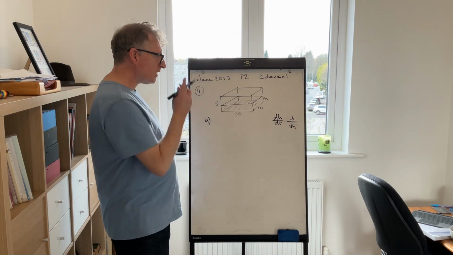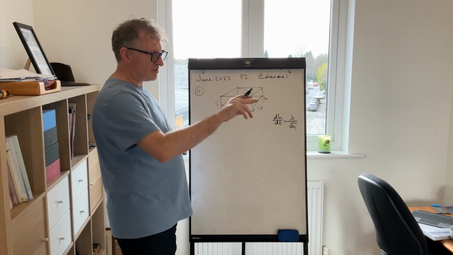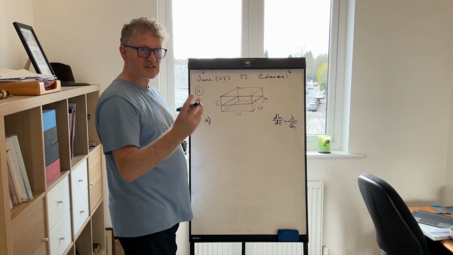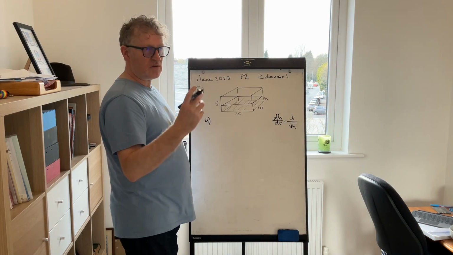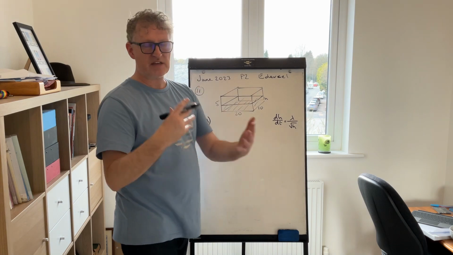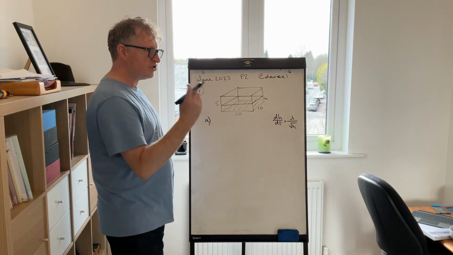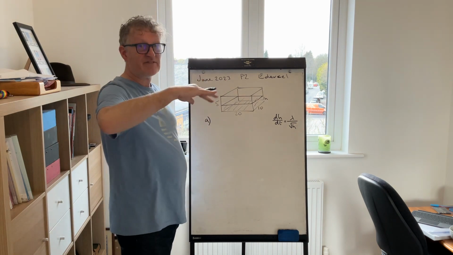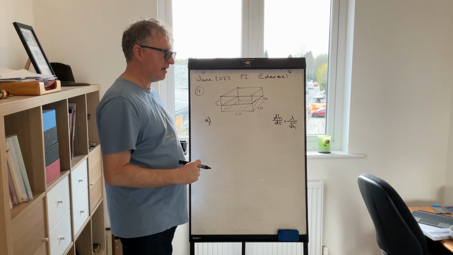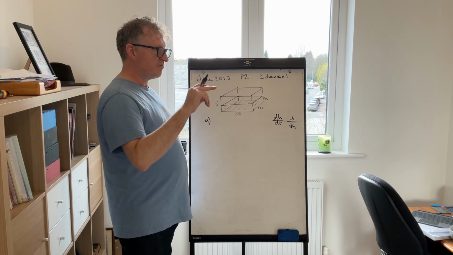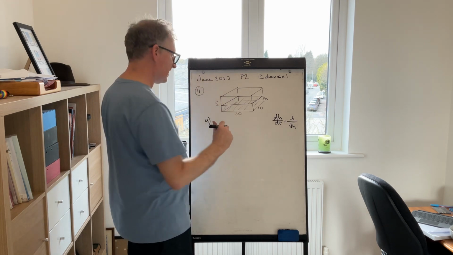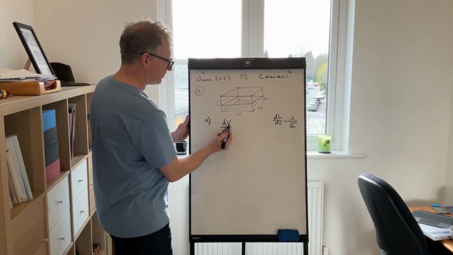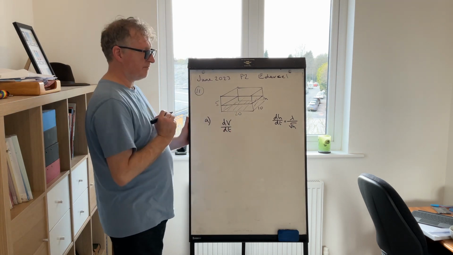Okay? So, let's go back to that sentence I just said. The rate of change of V. So the rate means something per unit time, something changing with time. As soon as you see that word rate, it's to do with time, and you know you're going to have a dt on the bottom in most of these situations. So the rate of change of V is basically dV by dt, the rate of change of the volume with time.